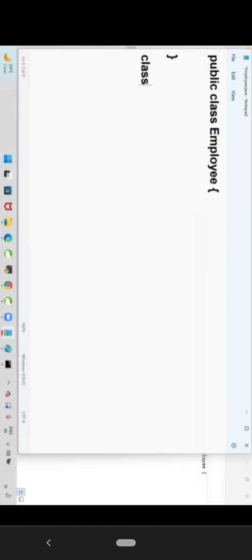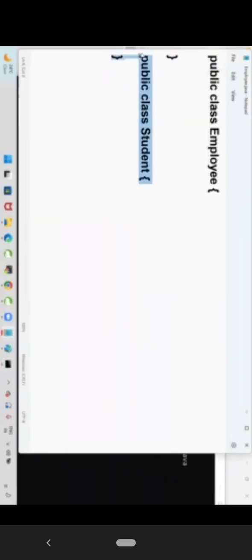I can write more than one class also. Can I write a class like this? Class student. Can I write public for both? Let's try. Javac. Is it allowing me to write two public classes in a file? No. From now onwards, the recommendation is that a file should contain only one public class, and make sure your class name and file name are the same.